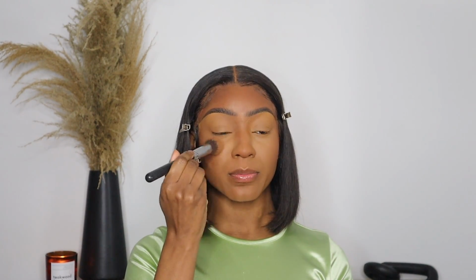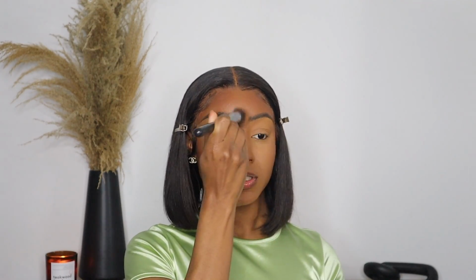So now I'm just going in with my brush, and I'm just basically pressing the powder underneath my eyes and kind of sweeping it away. And this is just really going to give you that soft look. So now going back in with this Fenty bronzer, I'm just taking this on my cheekbones. And it's just really going to give us a little bit more of a bronzy feel.